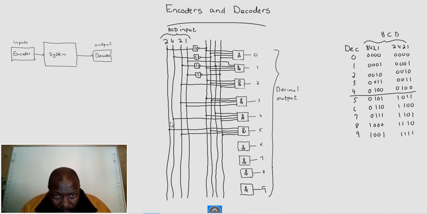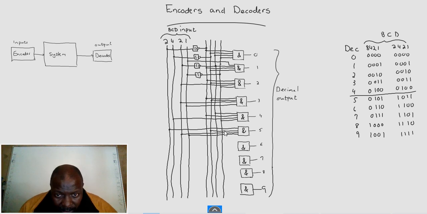So the 5 is actually 1 on the 2, 0 on the 4, 1 on the other 2, and 1 on the 1. So that is your 2421 code for 5.